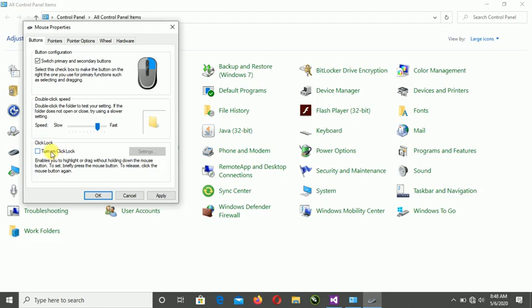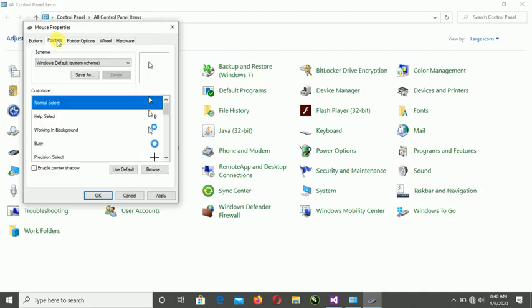So if I choose it, there will be a problem, so there's no need for me to enable or turn on the click lock. For that option it's not necessary, but the most important thing is how to switch your mouse click to your left hand or to your right hand side, then the click speed. Now let's go to the pointers and see the pointers.